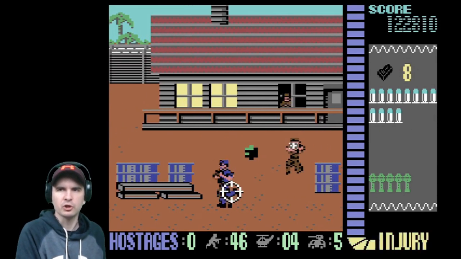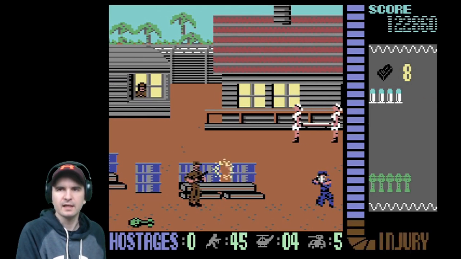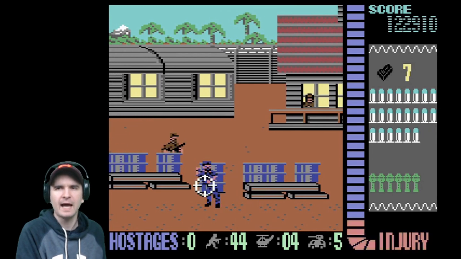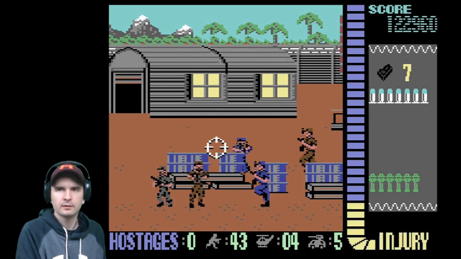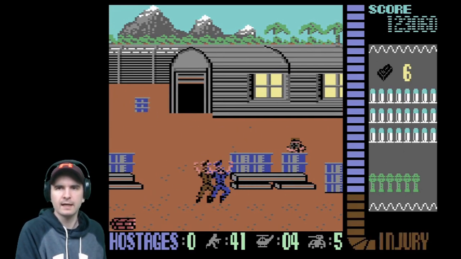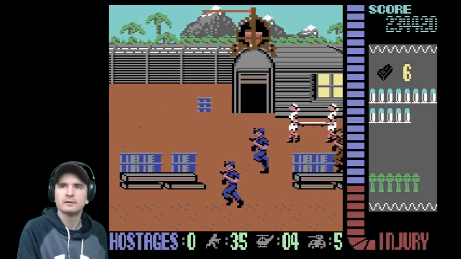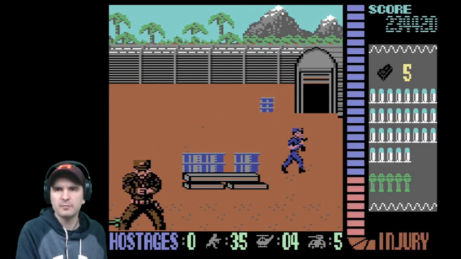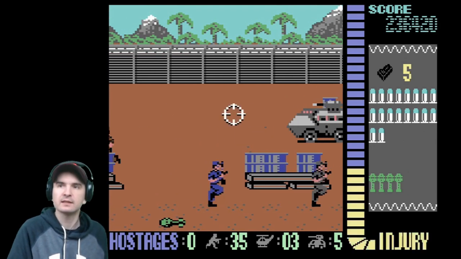This is done by Ocean. It looks pretty good. However, I'm using a joystick, not a mouse. I don't have a mouse for a C64. I don't even know you can get a mouse for a C64. Now, spacebar is your grenades. Now, that kills everyone, including the civilians. Now, we need to kill 35 people, 4 helicopters, and 5 tanks.